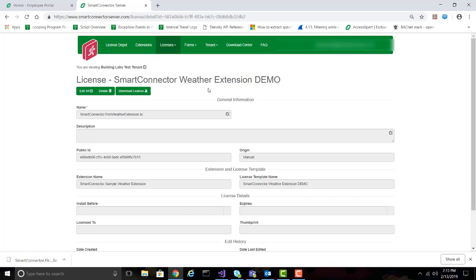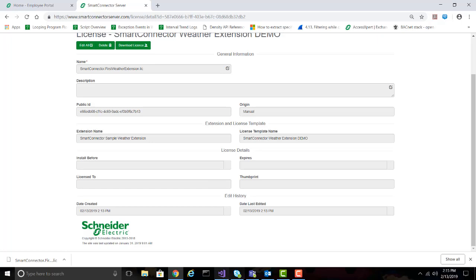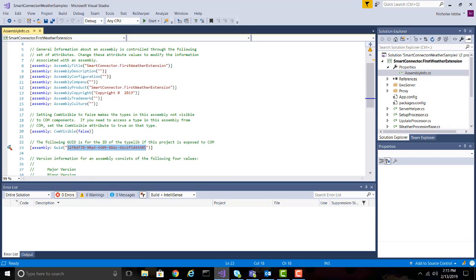Now that we have created the infrastructure to support licensing, we need to update our extension assembly so that it can report to the Smart Connector runtime that a license file is required. So we will once again open up assemblyinfo.cs, which is in the root of your class library project.